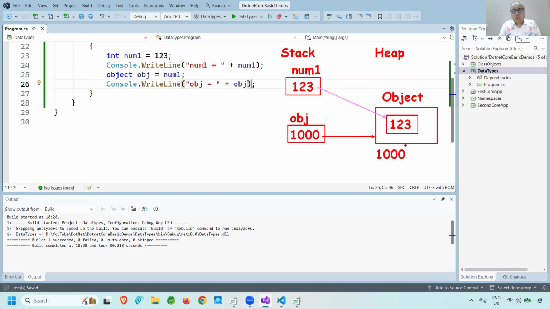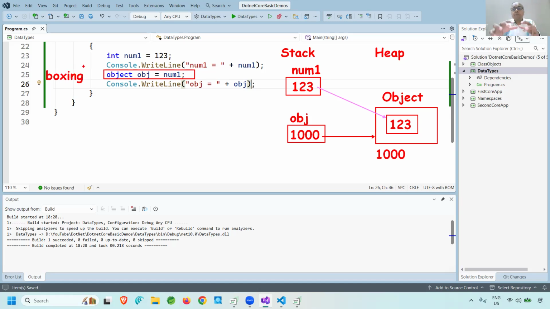Now, what did we achieve with this? With this, we are trying to treat our value type as a reference type, or in a way, I can say that I'm converting the value type into the reference type. And this particular concept is exactly called boxing.